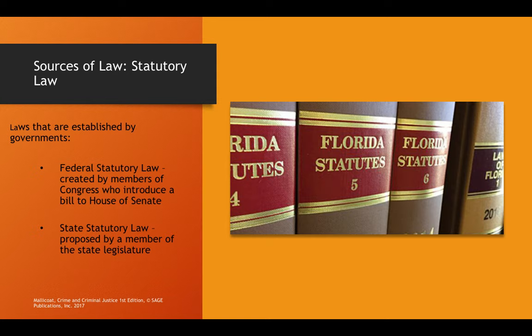Then we have statutory law. These are laws that are established by state governments, and this is why you see the picture here of Florida statutes. Statutory laws could be created by the federal government or the state government. So it is the U.S. Congress who will make them for the federal government, where the Florida legislature will make them for the state of Florida, and that's the Florida statutes. So these are laws in the state of Florida.